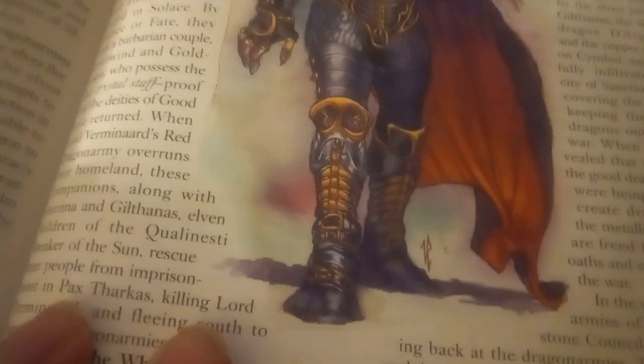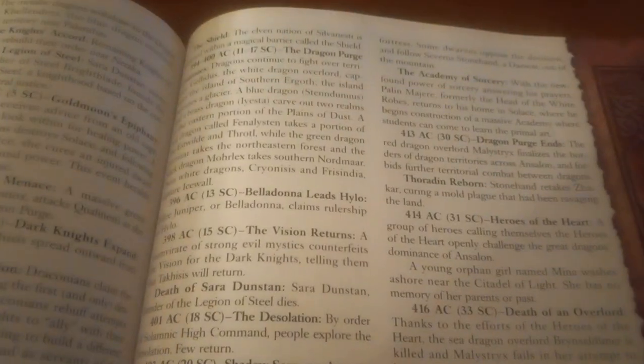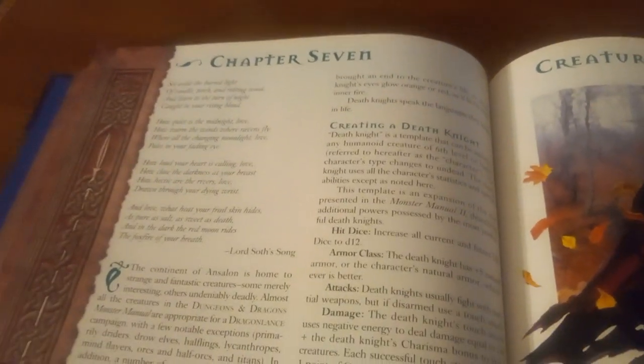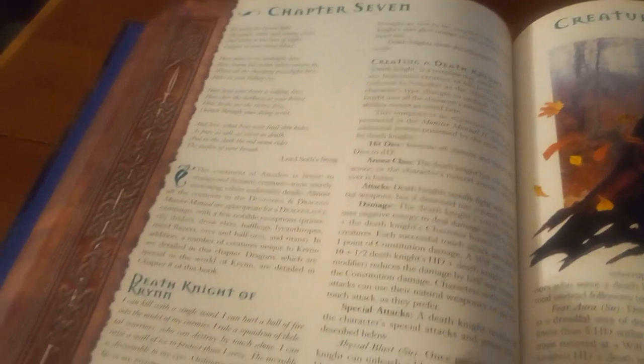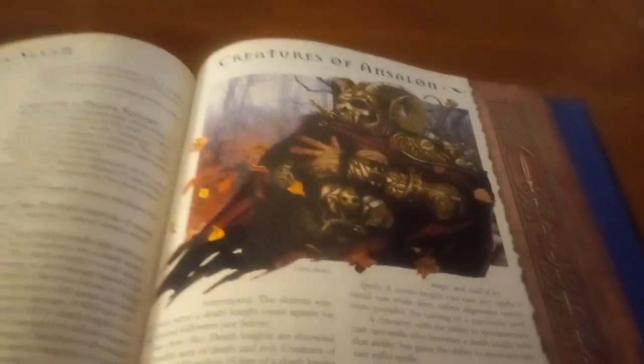I always love when a campaign setting has its own monetary system. I know, it sounds super nerdy of me, but I dig it. Because money was only kind of standardized in ancient times. I mean, gold and silver, precious metals and gems, they all had value. Every kingdom stamped their own coins for the most part. I think that really started with the Roman Empire, but I can't be sure. I'm not a historian.